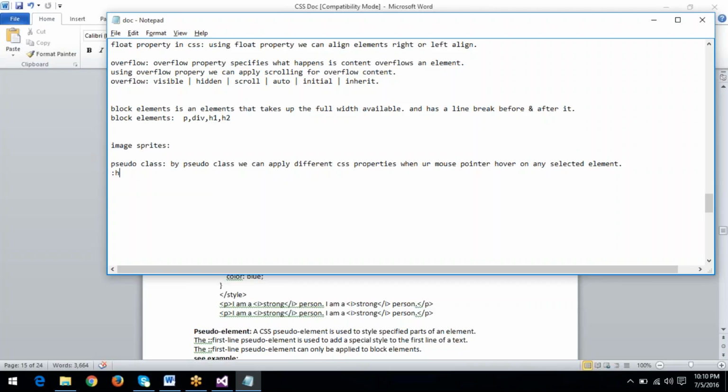Okay, these are the classes. Hover, and a single colon we have to use for pseudo classes.